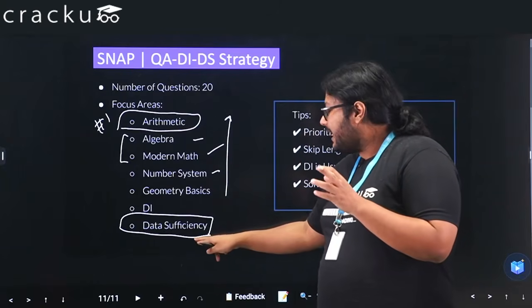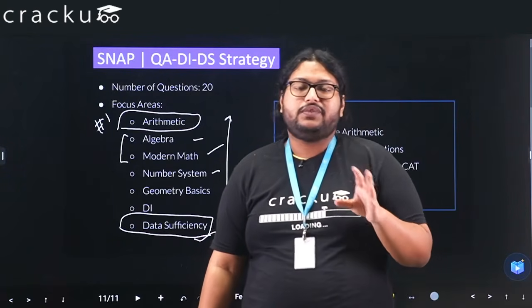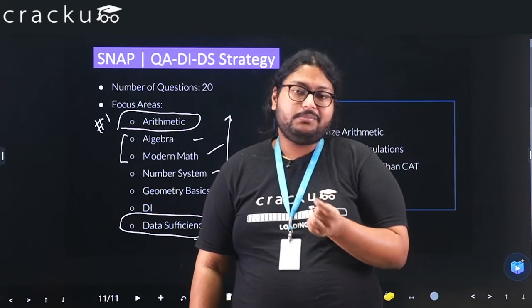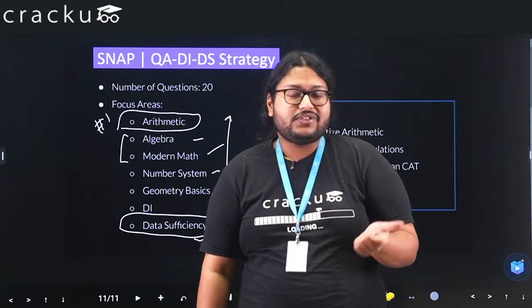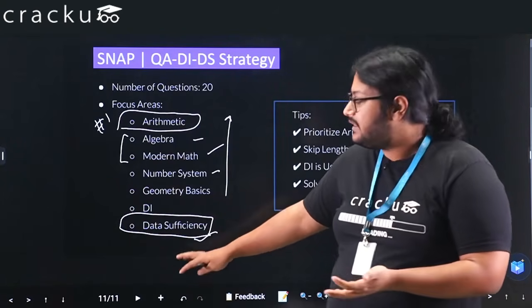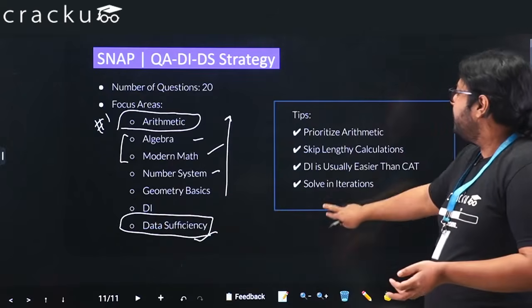Data sufficiency as a question type becomes important because we do see these kinds of questions, and they are not very difficult. They look very difficult, but they are not very difficult to solve. So if you're someone who's preparing, I would want you to be well versed with this kind of questions.